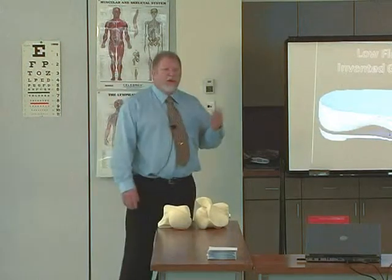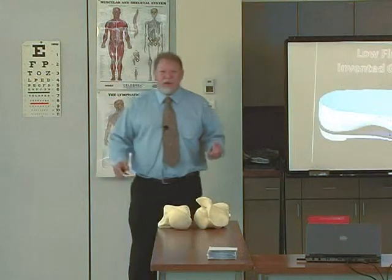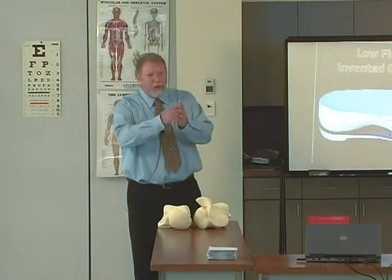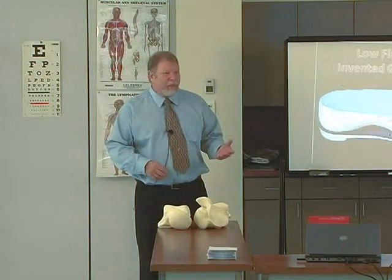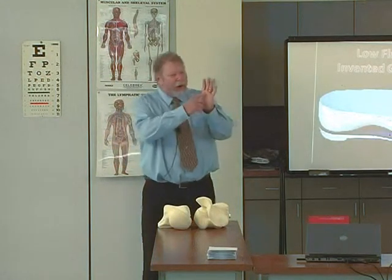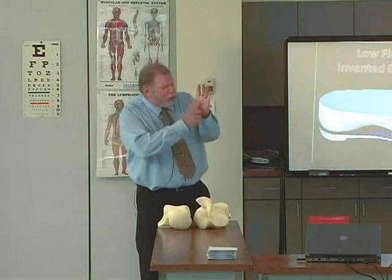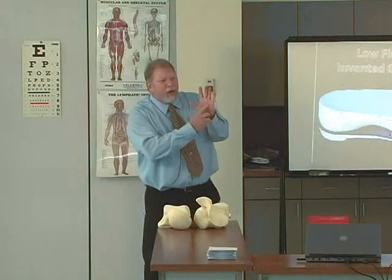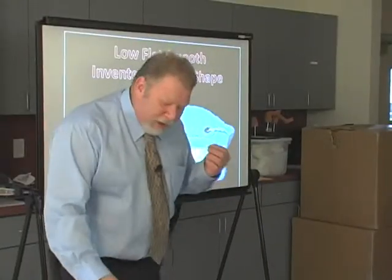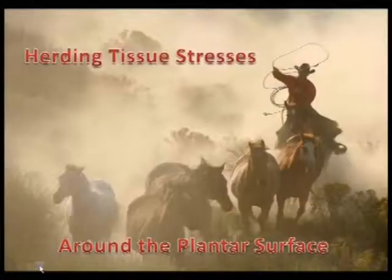Podiatry started as a 3-month course. M.J. Louis in 1912 started a 3-month course, and what they basically did was trim corns and calluses to prevent amputations, primarily in diabetics. And also, if you had a painful lesion right here, they made a U-shaped pad to take the tissue stress off this area and move it around the outside.